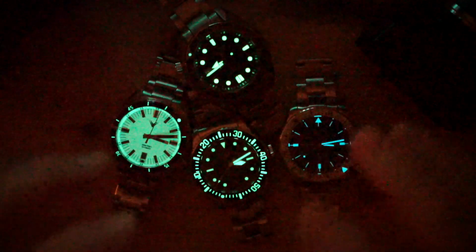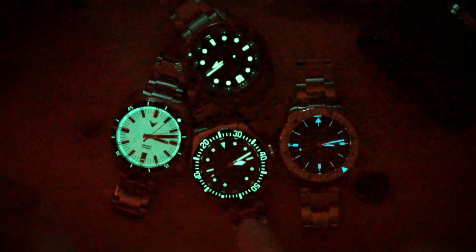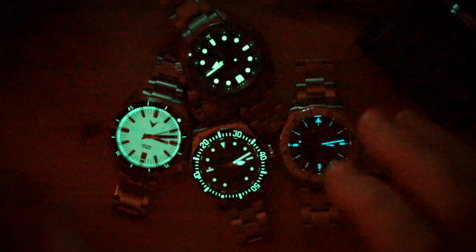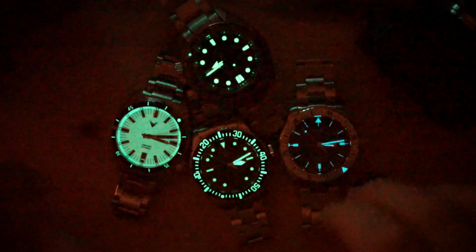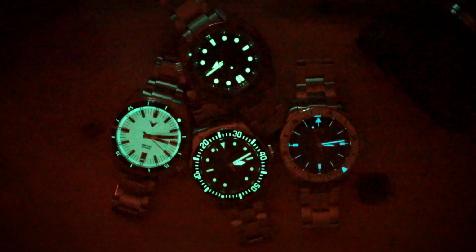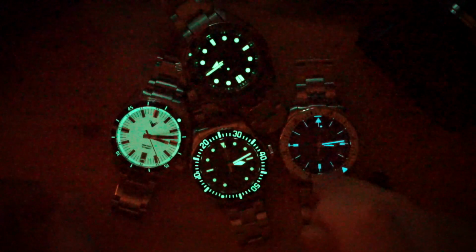The best all-around everyday watch would probably be the NTH. It looks really, really good. It's a very handsome watch, and it's a very good everyday watch. So out of all of these watches, I think my favorite would be obviously the Seiko, because I love that watch. It's one of my favorite watches of all time, but I really love the Collins watch.